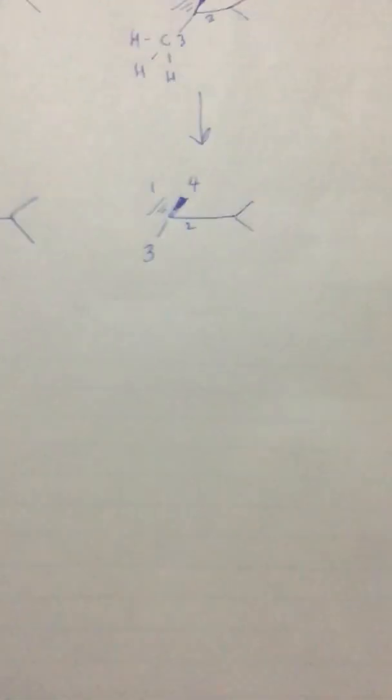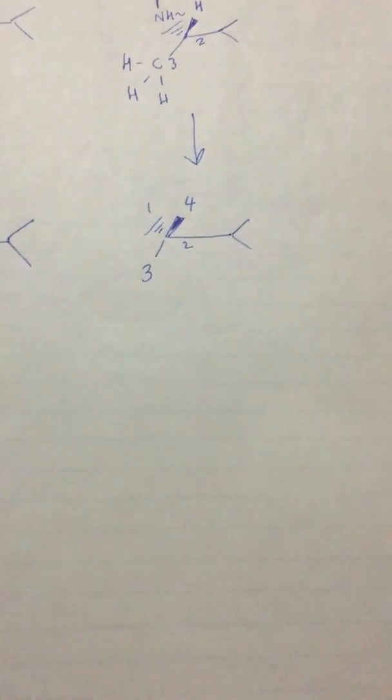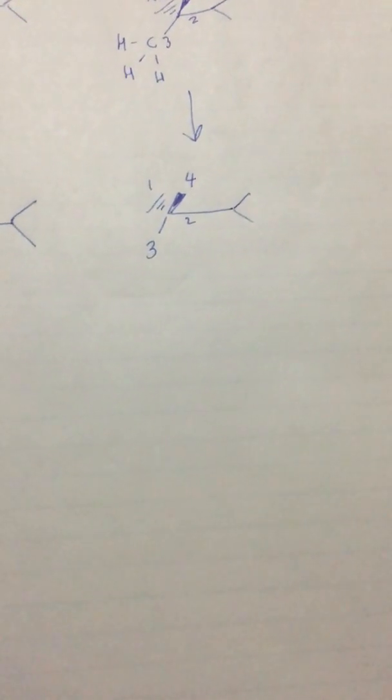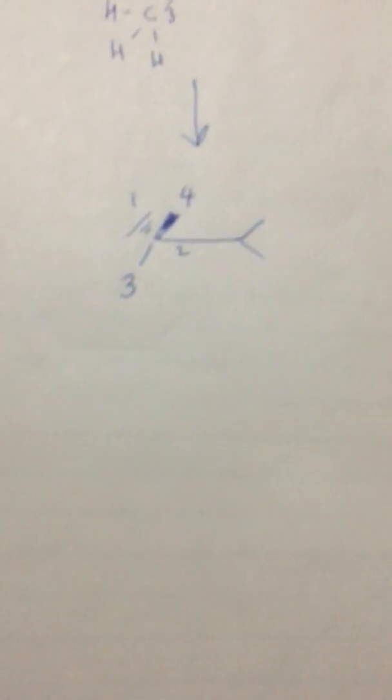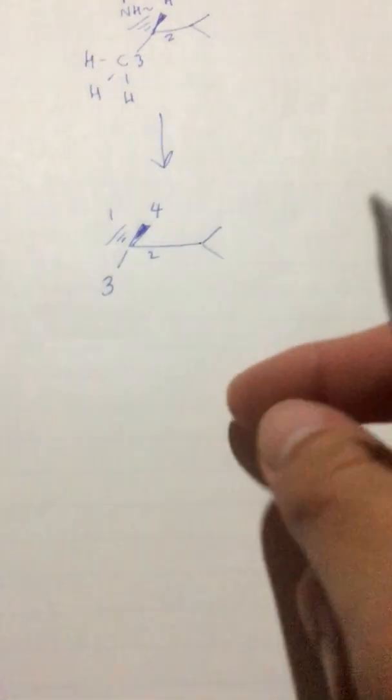I could just determine the order. Here, as you can see, 4 is in the front, which sucks. Okay, so it's not in the back, it should be in the back. So what we have to do here is we have to actually turn or rotate the molecule. That seems a little confusing, but don't let it mess with you. So all we're going to do is pretend that I'm holding on to number 3, like a stick, and I'm going to physically rotate these ones. So I'm going to move 2. So I'm going to turn this whole molecule.